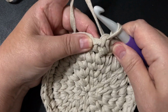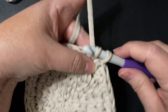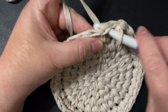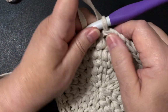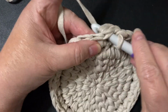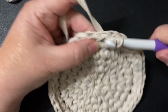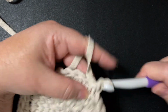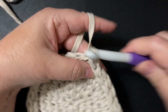And then we're just going to keep going. We're going to go into the next one, which would be right here. We're going to pull through, then pull through again, go under these two, yarn over, pull through again. Now this time we are slip stitching, so you're not doing a single crochet. We're just making a little edge there. We just keep going all the way around.